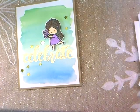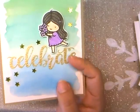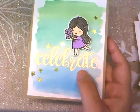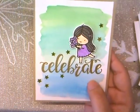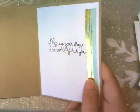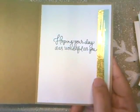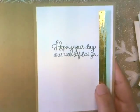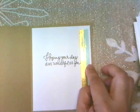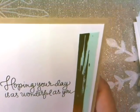Hey everyone, it's Jenny — I'm back! I finished the card and wanted to share what it looks like done. I decided to use this card; I had already shown you I added the girl and done the watercoloring. I added some stars because it's a celebrate card, and then I did the inside. I had this Simon Says Stamp set I've never used, and I added in the sentiment, which is really cute.